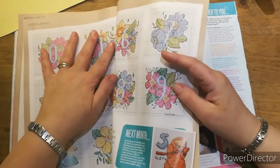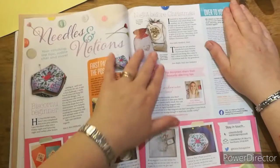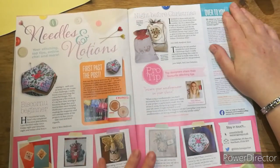Oh, I'm going to do sloths next week. I love sloths. Love sloths.